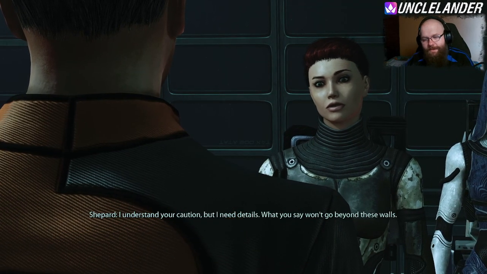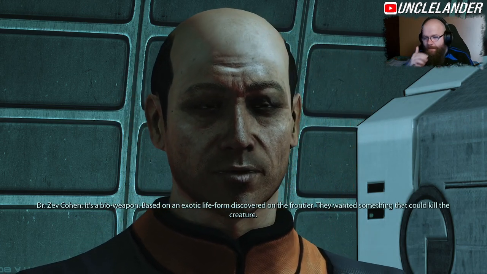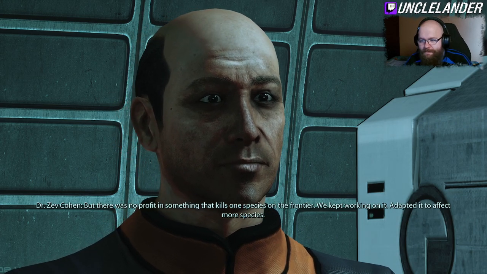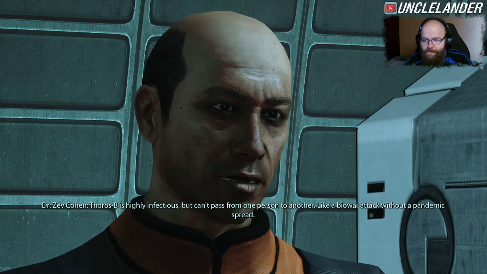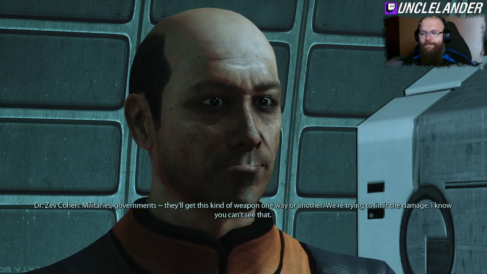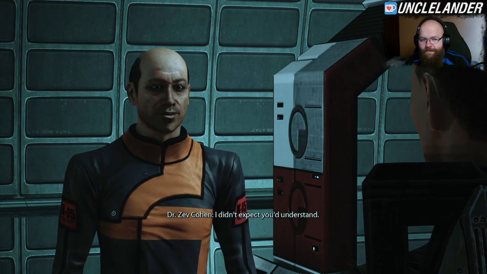I understand your caution, but I need details. What you say won't go beyond these walls. It's a bioweapon, based on an exotic life form discovered on the frontier. They wanted something that could kill the creature, but there was no profit in something that kills one species on the frontier. We kept working on it and adapted it to affect more species. Thoros B is highly infectious, but can't pass from one person to another, like a biowar attack without a pandemic spread. Do you imagine that distinction makes this ethical? Militaries, governments, they'll get this kind of weapon one way or another, and we're trying to limit the damage. I know you can't see that. There's a reason the Citadel conventions forbid bioweapons, Doctor. I didn't expect you'd understand.